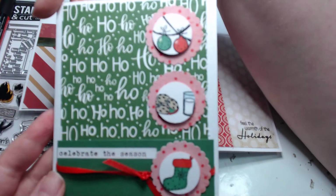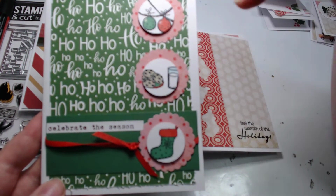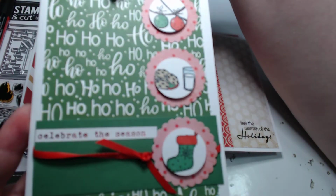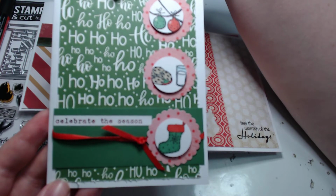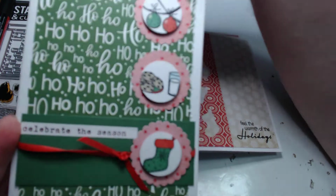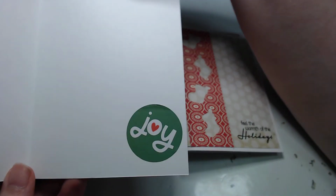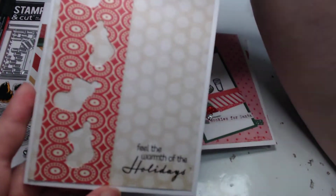And then this one actually focuses on all of the items, the stocking, the milk and cookies, and the baubles. And then it has the little sentiment there that says celebrate the season. Just stamped right on the circle and then popped it up on the scallop circle. I did mostly circles because that's what I was working with.